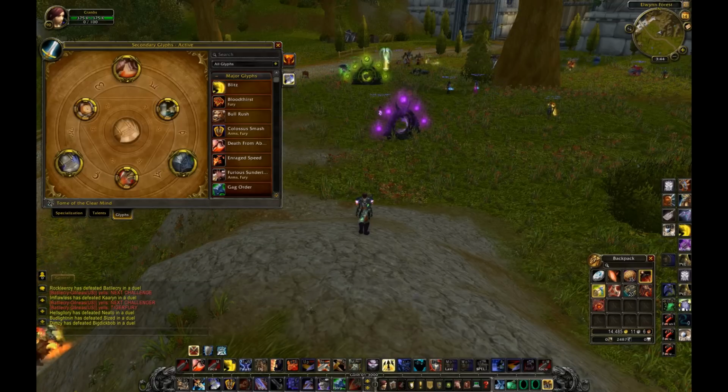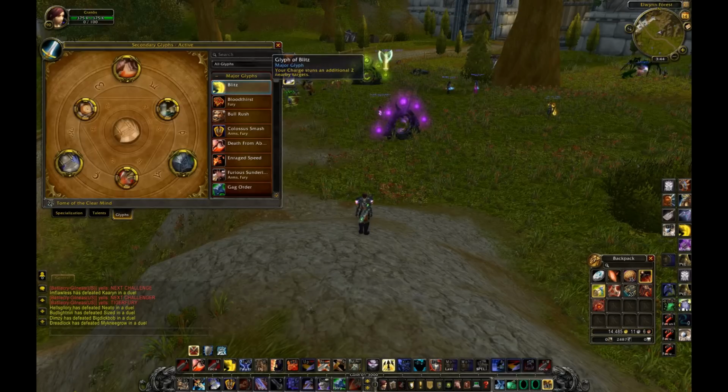I'm going to go in order and tell you exactly what each glyph does. I'm going to give you my opinion on it, and ultimately it will be your choice. First, we're going to start with Blitz. Your charge stun stuns an additional 2 nearby targets. That's good. A lot of people go that in live right now because it's just an extra talent. You know, it's good, but it's not a game breaking ability. So just keep that in mind that there are better options.